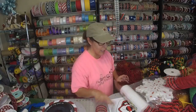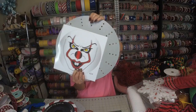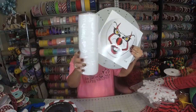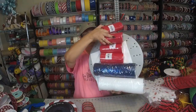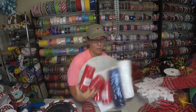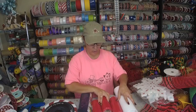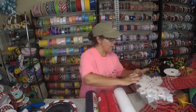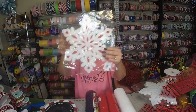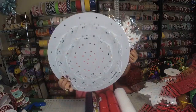Good morning, everybody. The second kit is the clown is back. So you get the character board, you get the clown, you get the white mesh. Let's see if I can hold it all. You get the blue mesh, and you get 100 yards of the red tulle for the hair and the zip ties. So you get all of that. And then the red snowflake. The red snowflake comes with the large flower board and the zip ties.